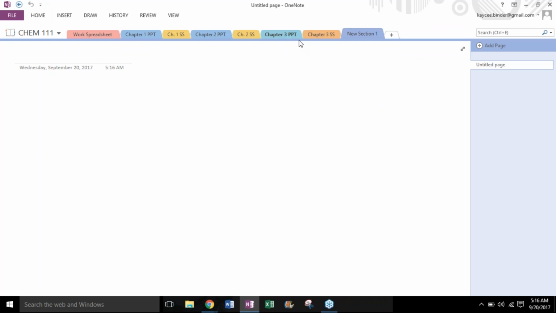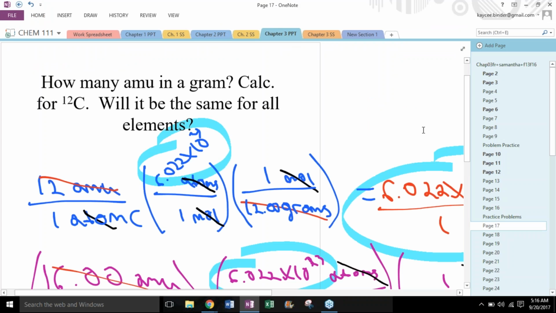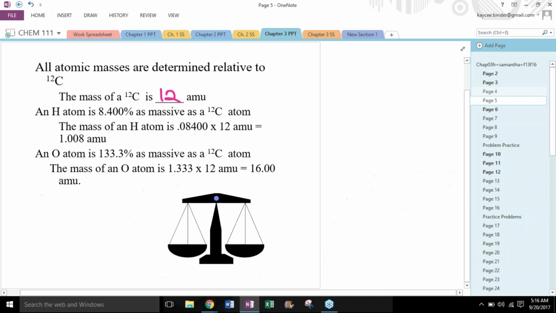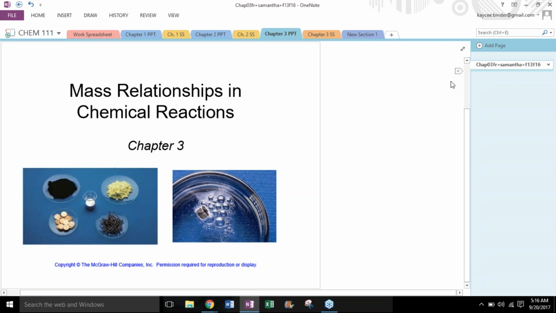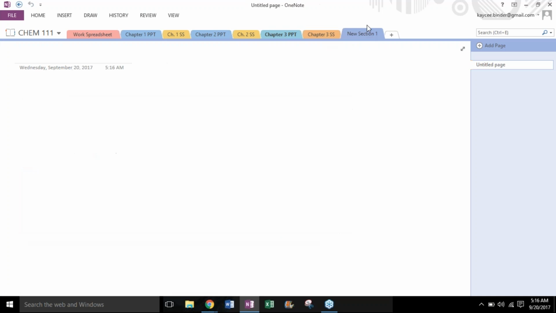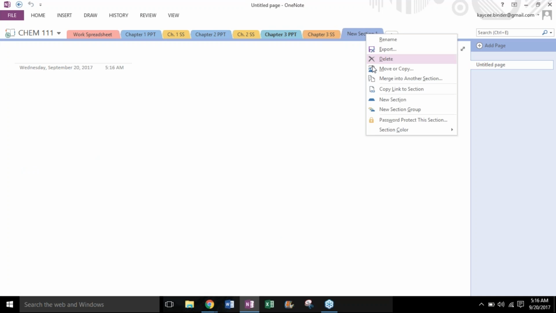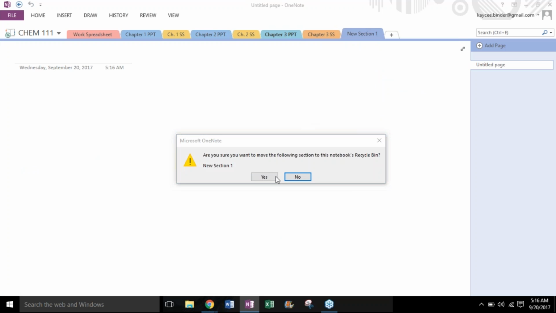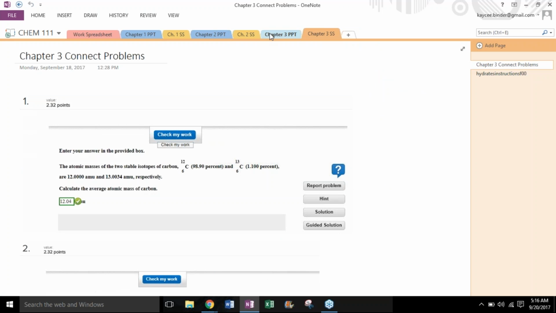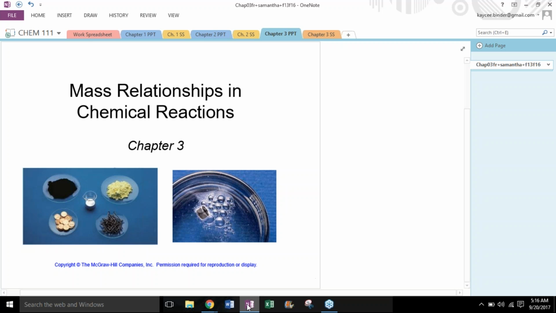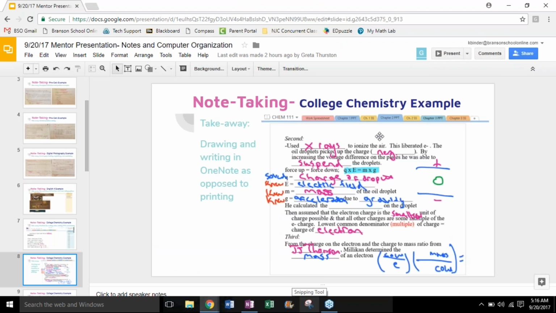But that's how I put them in, and then it shows up like this, where every single slide has its own page, and you can collapse that PowerPoint if you put more than one PowerPoint in a tab in your notebook, and you can go from there. So it's kind of like having your own virtual paper notebook. It's really nice, I think. So I definitely like taking OneNote notes. It's really helpful with PowerPoint.